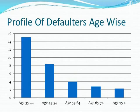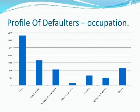In the profile of defaulters, you can see that half belong to the age group of 35 to 44. If you remove that and select from 45 and above, then your participation will be 83%. So the selection criteria have a very big influence on participation. Older people participated much better than younger people. Most people said that they don't have time to come for all of the examinations. The funniest finding was that half of the people who didn't participate were jobless, and those who had a job participated much more than the jobless.